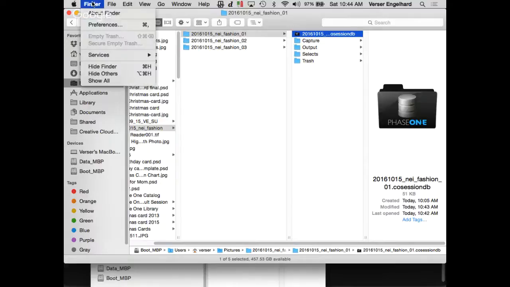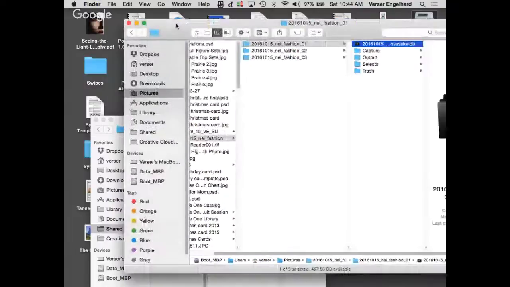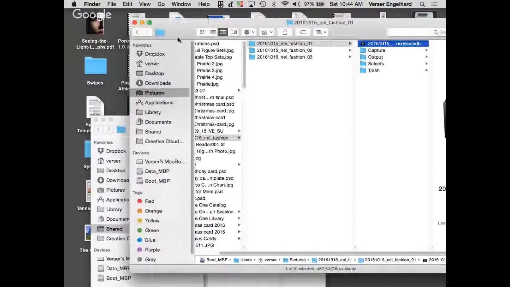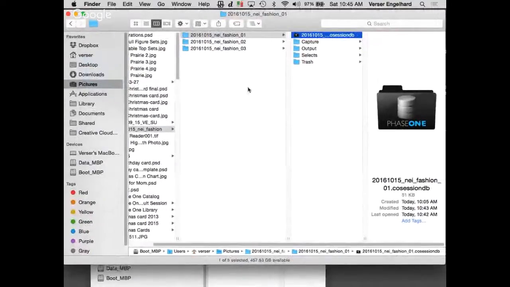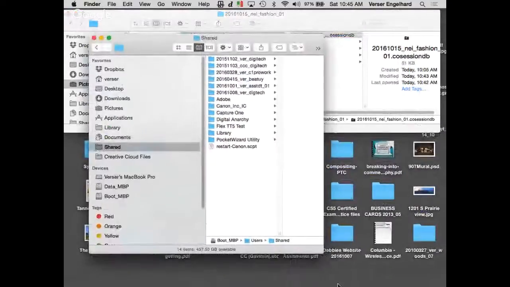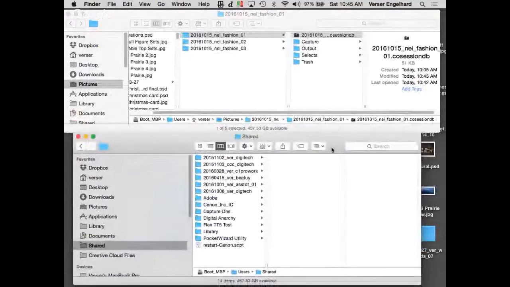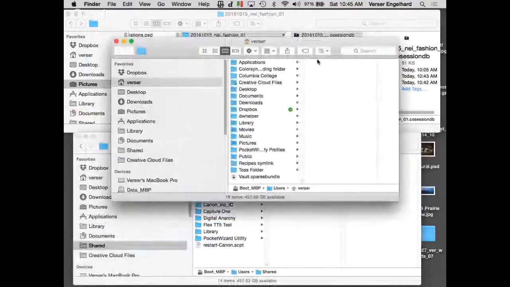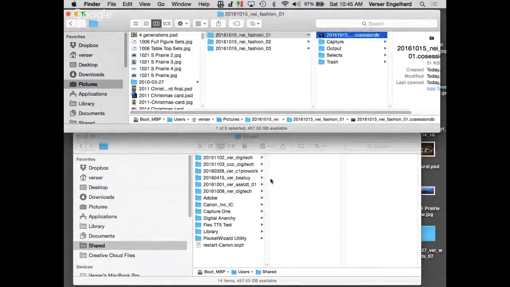I've actually got one window that's right here, and another window that's actually behind it. Copying for me always starts at the top and works its way down. It never goes in the other direction. I'm going to try and get 2 windows up. If you do not have a second window up, or if you have no windows up at all, simply hit Command N. It'll give you a brand new window. Arrange them so that you can see 2 windows here, a window to copy from and a window to copy to.